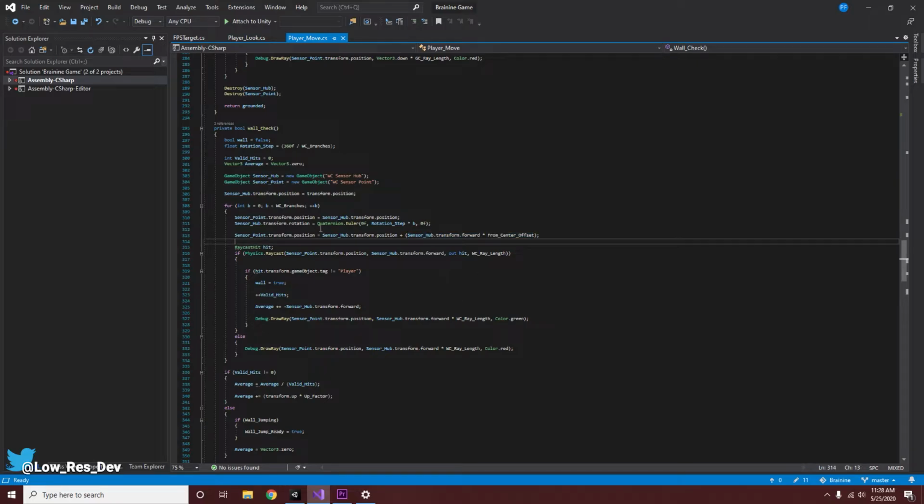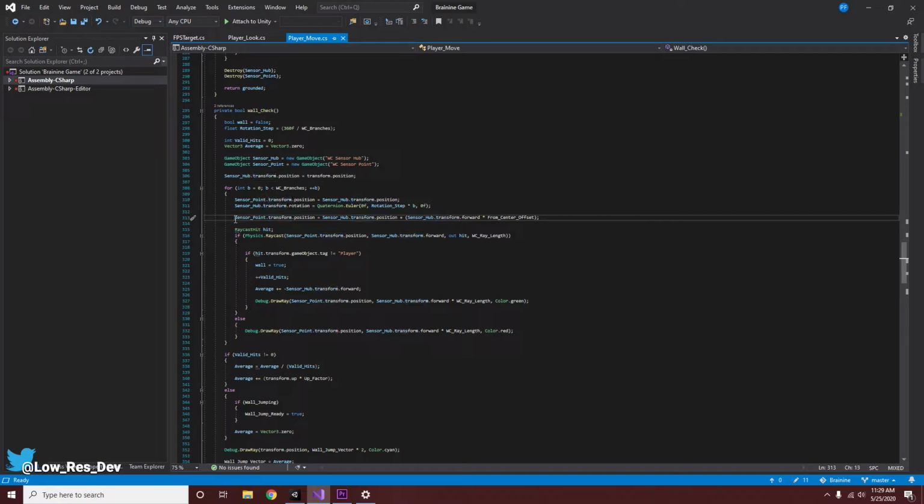So even if we go into this section where we are rotating the hub, we're still going to get the forward vector with the offset for that point. What's happening here is it's taking that rotation step, which is 360 degrees divided by the amount of branches we have, and we're taking the iteration of this integer inside the for loop. So if it's 0, the rotation step is times 0, so it rotates it by 0. If it's 1 in the for loop, then we take the rotation step, which, say if there were 6 branches, would be 60, so 360 divided by 6 is 60. 60 times 1 equals 60, so we rotate it 60 degrees until we finish that entire circle.